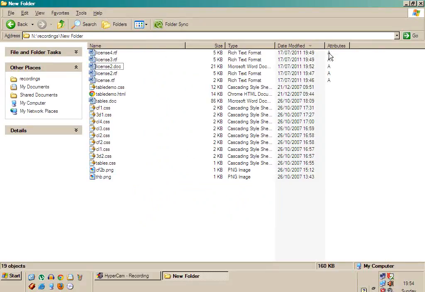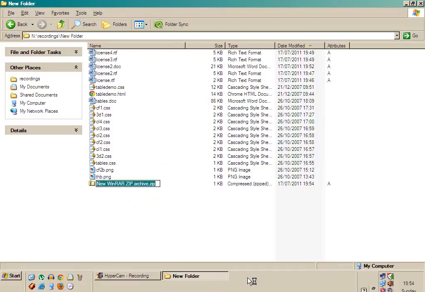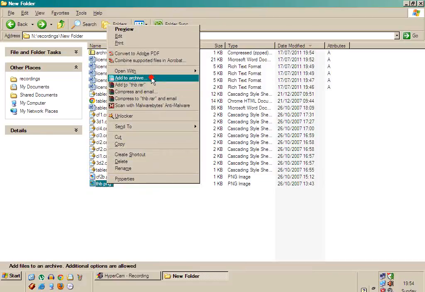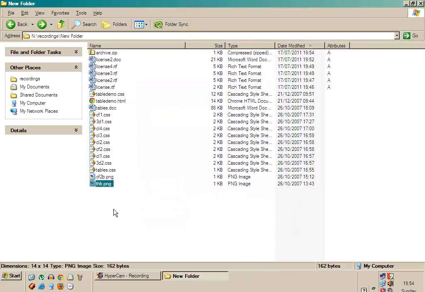When we've finished work, we want to archive things sometimes. These A's here, they're an attribute. Files can have attributes, such as read-only and archive. So we're going to create an archive. It's empty at the moment, but we're going to add some files to the archive, but we're only going to add the files that have A's next to them.